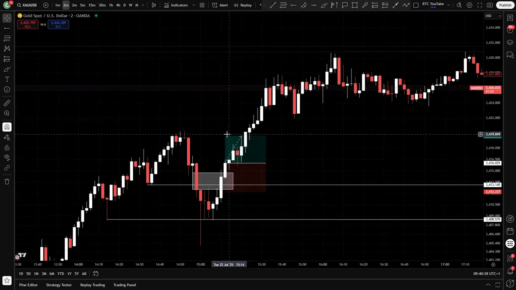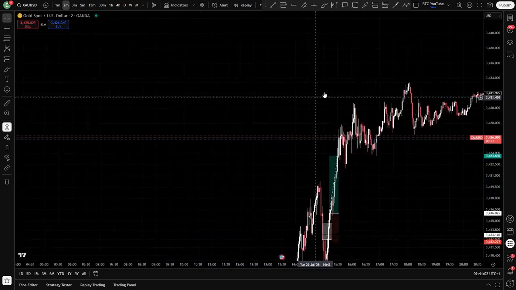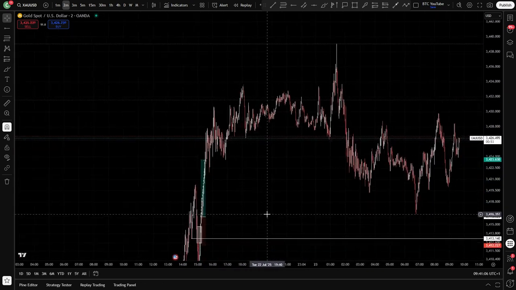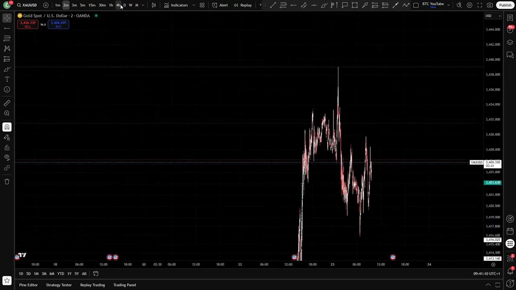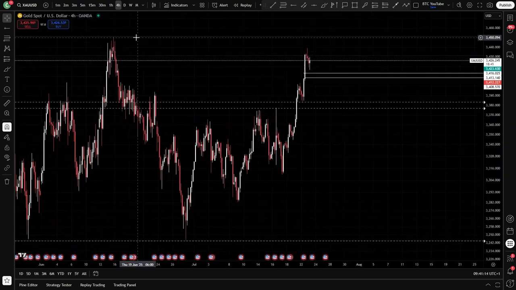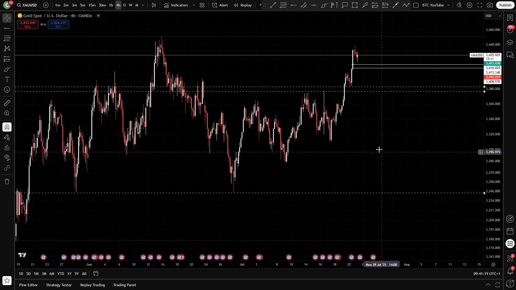And then I took another half off, I think was at 2R here, because I didn't know how far we were going to go. And I'm actually still in a runner for this. Although it was very, very close to getting stopped at break even. Still in a runner up to the, I think it was the 4-hour high, which would be this level here. As you can see, this would be a good final take profit. Tons of stop losses up there, I'm sure. And that is the strategy.